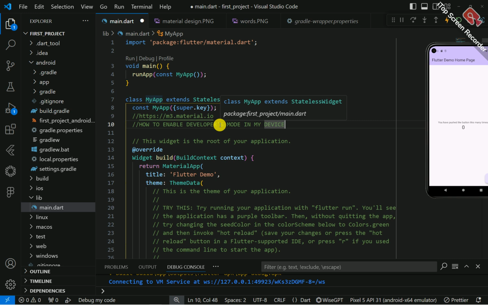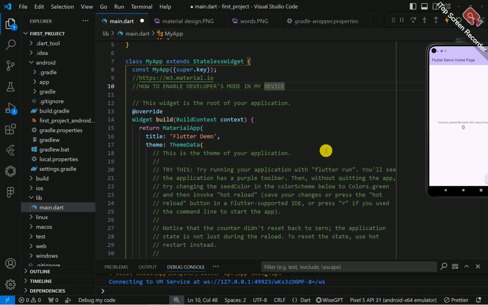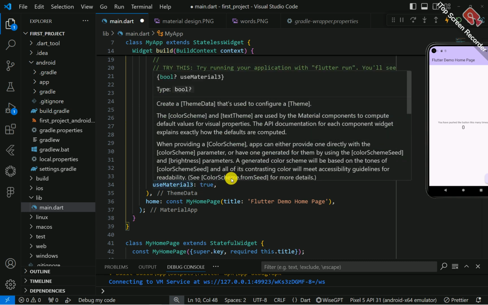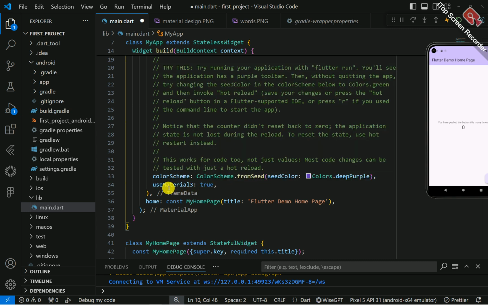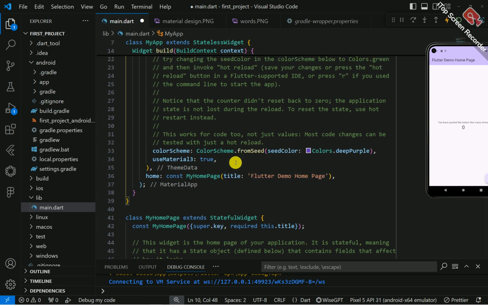If you are to make out anything from what we have here, you will discover that we have material design, then we have title, Flutter demo, and theme data. If you come down, you see color scheme dot from seed, use material 3, home, my home page, and my home page also has the title.